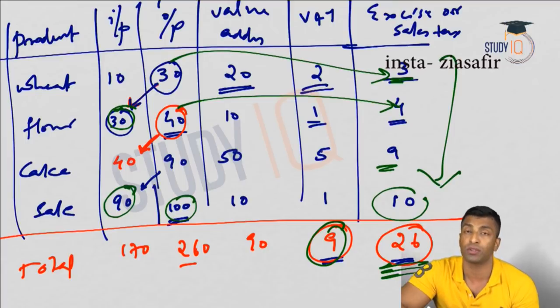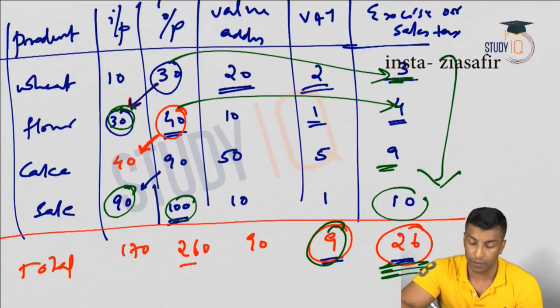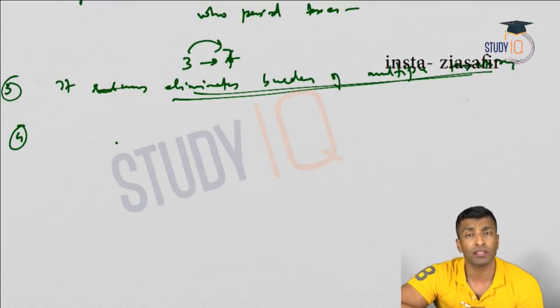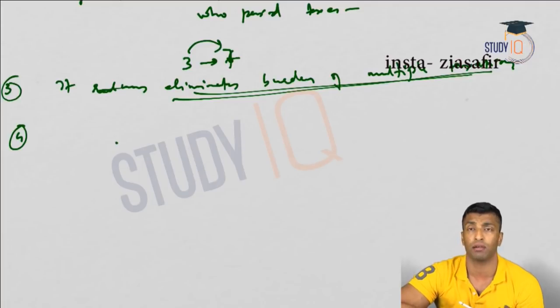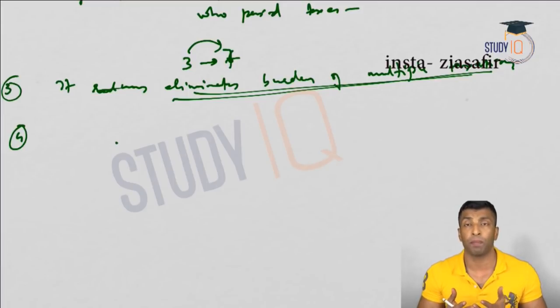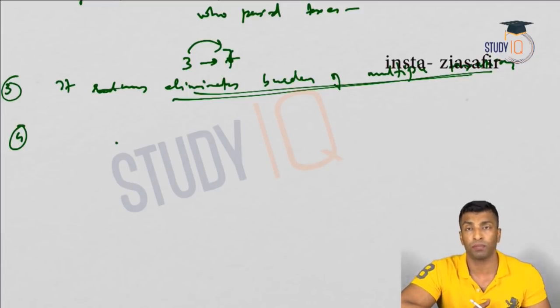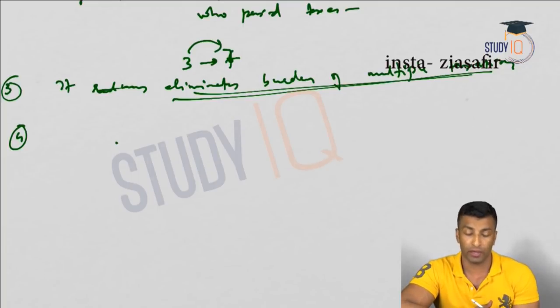But here, if it is based on the concept of VAT, you need to pay for only that value addition which is done in that particular stage. So it doesn't matter how many stages are there in the production. You can go for more efficiency and you can increase the number of stages. That is not actually a problem in this case. Otherwise, the more the stages, the more tax you need to pay in case of excise or sales tax. Okay, so I hope that point is clear.